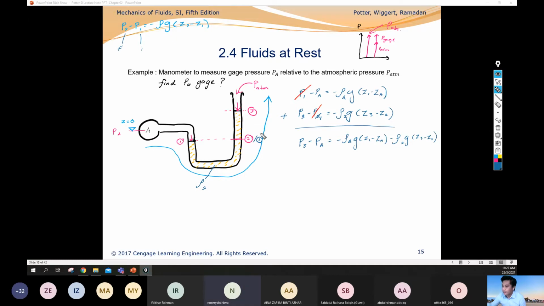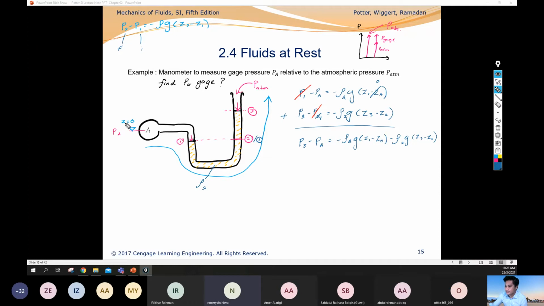Alright. So Z1, ZA. Okay. Alright, ZA actually we can simplify into 0, because we can see we start our datum at point A, it is 0. Doctor. So any question? Oh, no. Doctor, can I know why 0? Which one? ZA? Yeah.